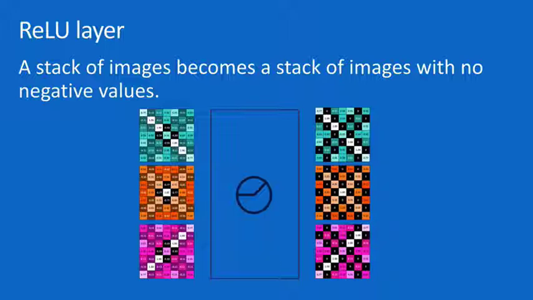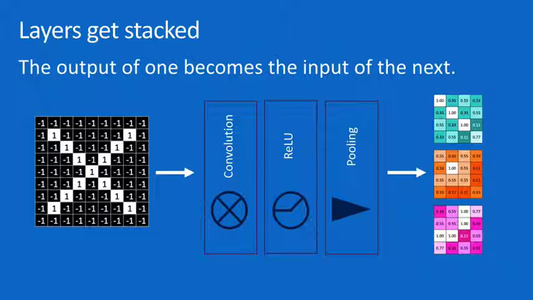Okay, so now no points for guessing what we are going to do next. We have seen before that the images which are the inputs of some of these layers look a lot like the inputs and outputs of other layers as well. So that allows you to stack these operations. Let's look at this example. You have your input image as before. You first convolve it with some filters; let's say you use 3 filters, as we've been looking at so far. You will get a stack of 3 filtered images. You ReLU them first, so you set the negative pixels to 0. Then you do max pooling, and you will get a stack of 3 images with a smaller size than what you began with.